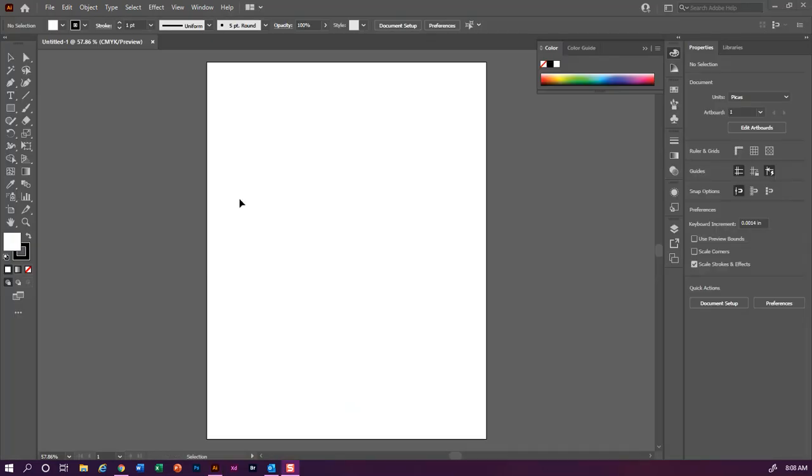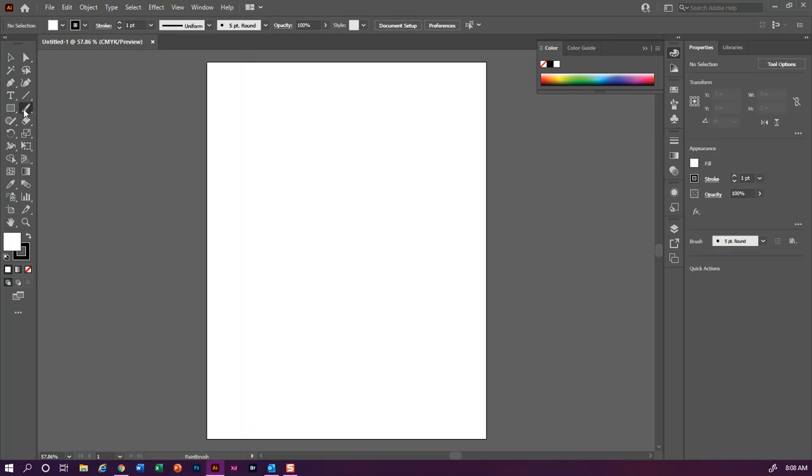Illustrator's brush tool, which is what we're going to be using today, is very similar to Photoshop's brush tool. It looks similar in terms of the icon. When I hover over it, oh, sorry, it's going to be the paintbrush tool, not the brush tool, paintbrush tool. Click on it, and just like you would in Photoshop, you can just start painting and drawing. It's going to naturally, though, smooth out.